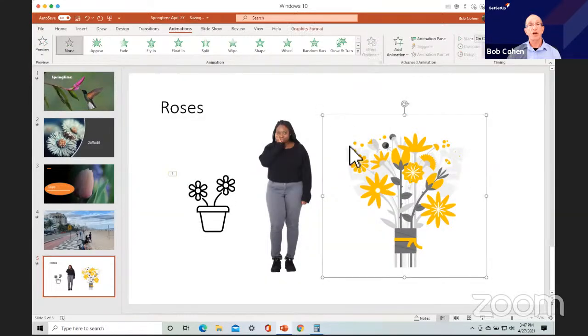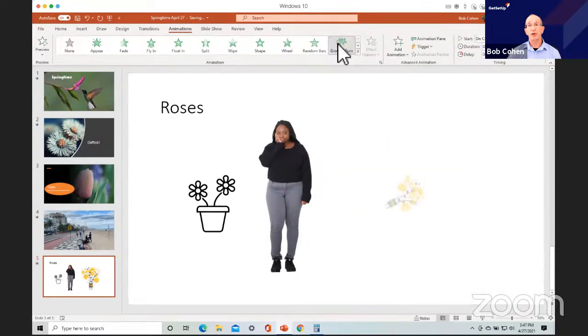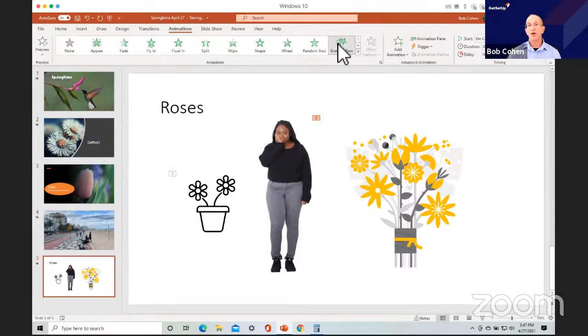And I could click on this and make it grow and turn like that. So animations and transitions can get overused, so you have to be careful about them, but they can be used in appropriate places at appropriate times to help add some interest to a slide that you want to get people's attention. Use them as ways to help focus people's attention.